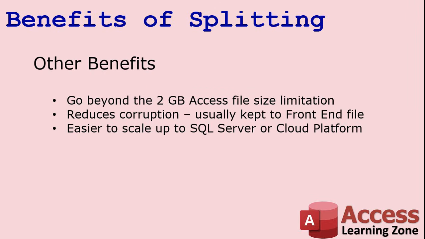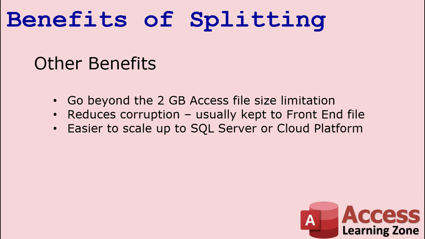Splitting the database reduces corruption. Usually if your database goes corrupt, it's a problem with the front end file. This normally happens if there's a network error, for example, and the user loses connection to the server. Nine times out of 10, in my experience, the corruption is in the front end. And even if you can't repair it, you just replace the front end file. Copy it from one of the other stations. Generally, the data on the server is fine.